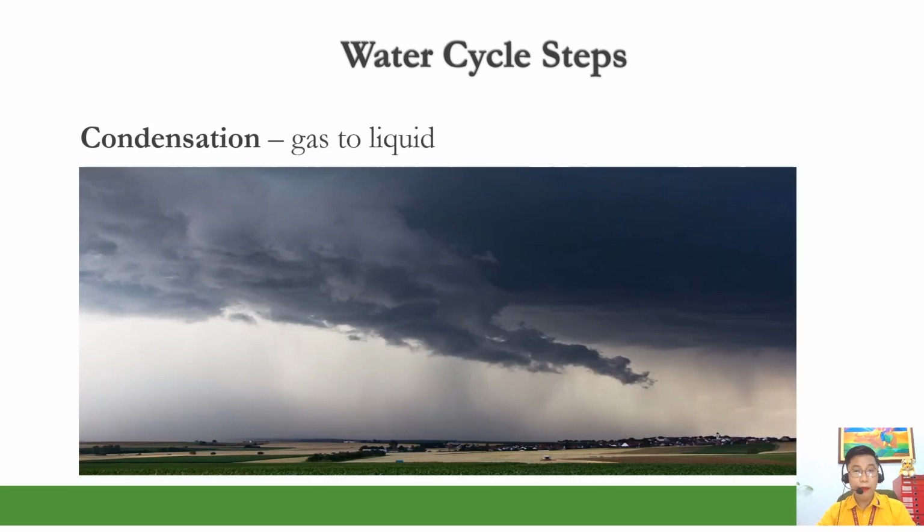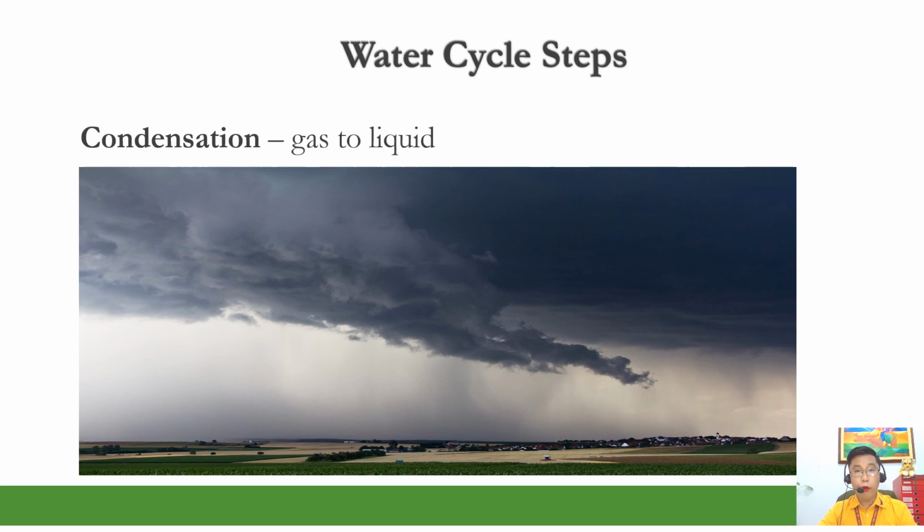The second step in the water cycle is condensation. Condensation is a process by which water vapor or gas in the atmosphere turns into water or liquid state. So it is the opposite of evaporation. This stage is very important because it is the cloud formation stage. Cool temperatures are essential for condensation to happen because as long as the temperature in the atmosphere is high, it can hold the water vapor and delay condensation.